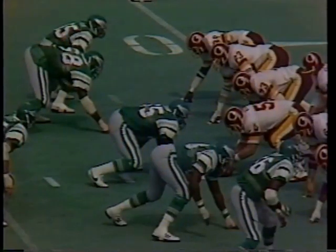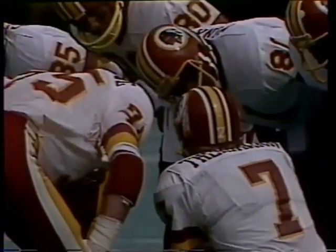Let's look again at the defensive play by the Eagles. One that we were talking about, the nose tackle there, Charlie Johnson. Watch him handle the center here. He starts to slide down. They try and get a cutback inside of him. Good pursuit from the outside, and Carl Hairston.